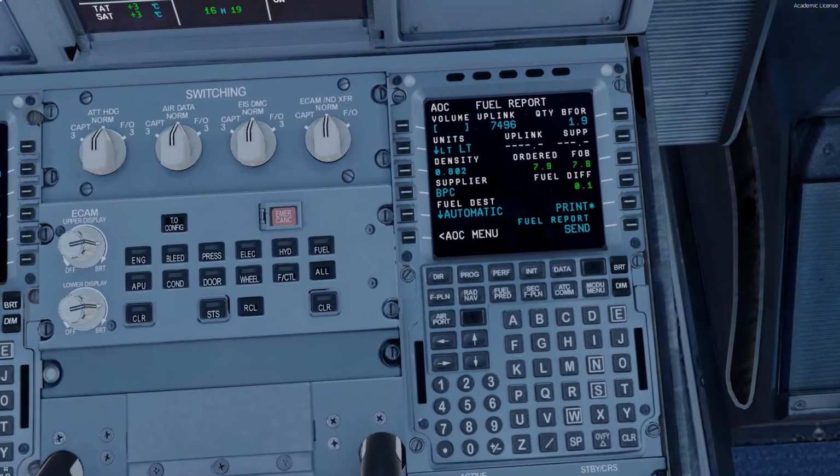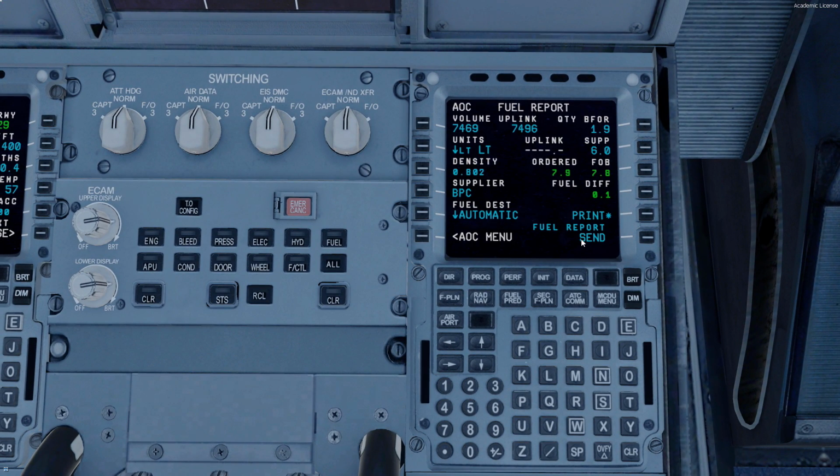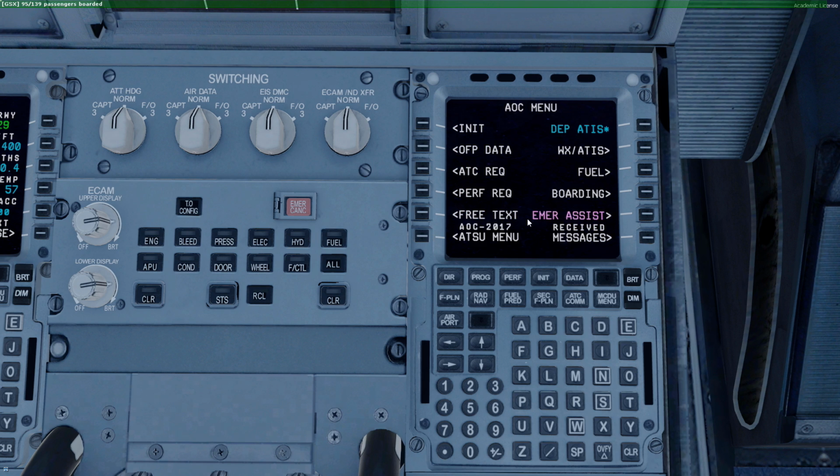Fuel-wise, let's go and do the fuel report. So 74.96 into the volume. There, not point. Why did I say point? And supply 6 tons. Fuel on board is 7.8. No, it is 7.9. Well, I can't put that in anyway, so whatever. We'll send it off. And that is sent. Lovely. What's this fuel destination thing? I can't click it anyway.